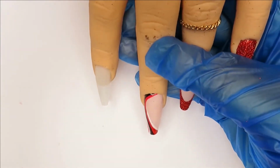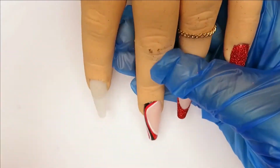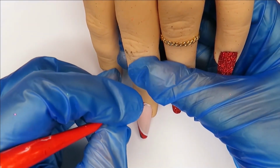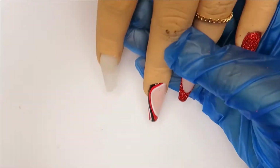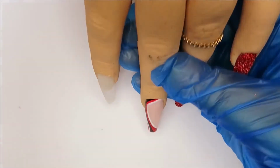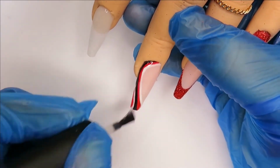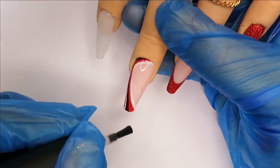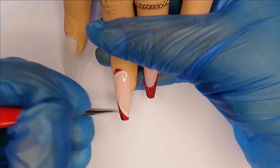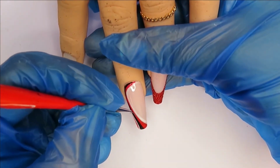And I just feel like it's a nice everyday sort of nail wear. It looks glamorous, but without being too heavy and too in your face. I feel like it's just a very pretty little design. Because if I'm painting my own nails, I'm very, very simplistic. Most of the time I will literally just go for one colour on all nails and a simple manicure like that. I'm not really one for really in-depth designs on my nails. I just feel like they look too much sometimes. I love creating them, but when I've tried doing them on my own nails, I've absolutely hated them and ended up taking them off really quickly. But this design, I feel like I would really like to wear this and I would really love it.